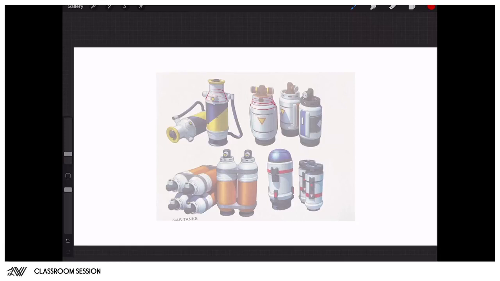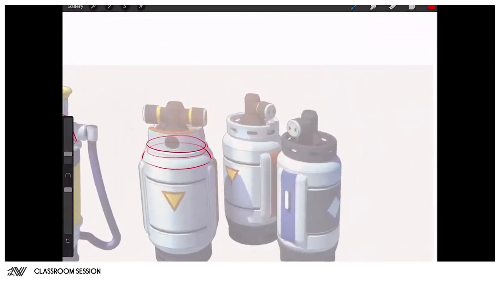And as you can see, the designs in Overwatch are fantastic examples of really good design, even on simple objects. Now, if you look at what I said earlier about stating the obvious, as you can see here, I'm not sure what these are.